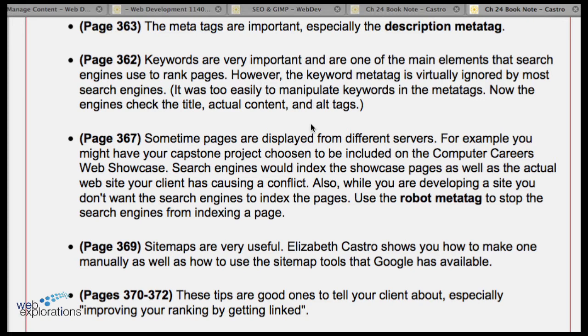So who's going to determine the keywords? Yeah, you are, and your clients, or whoever you're doing the web page for. And it's your job as web developers to guide them and get this principle across to them. Now, believe me, it doesn't take them too long. They know what their keywords are. I mean, you can ask any faculty in computer careers, and they'll tell you our most important words.